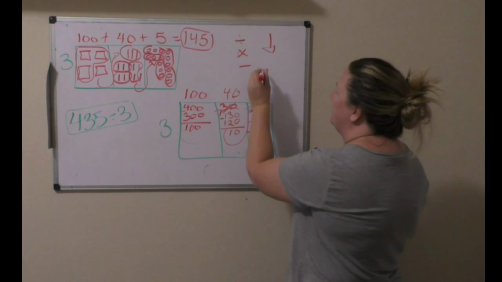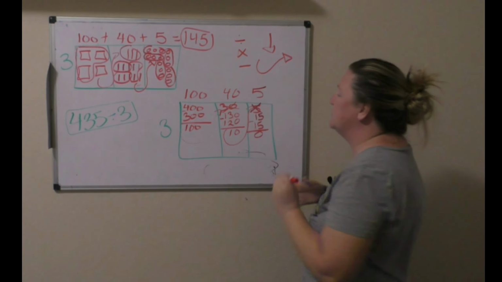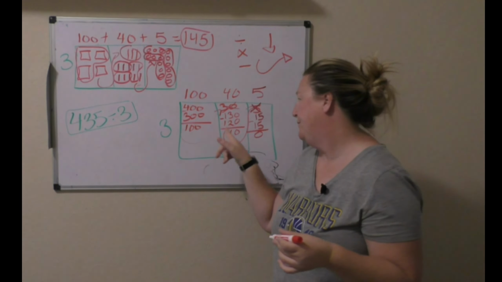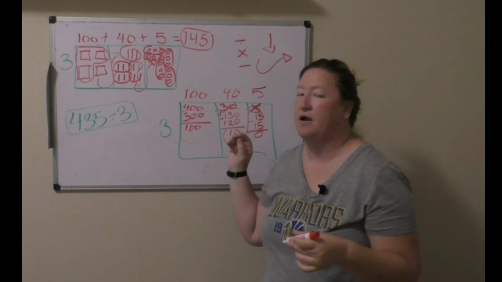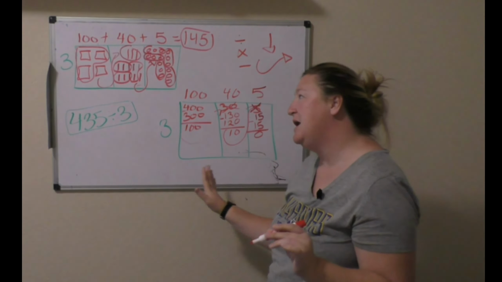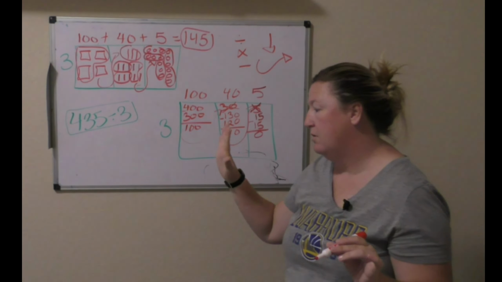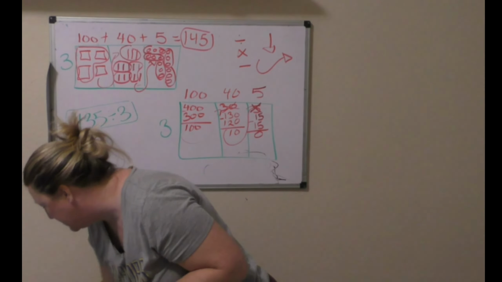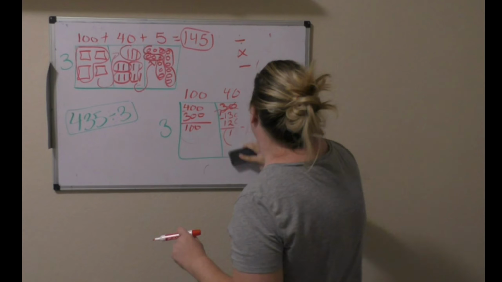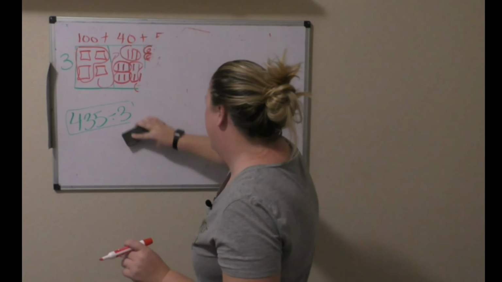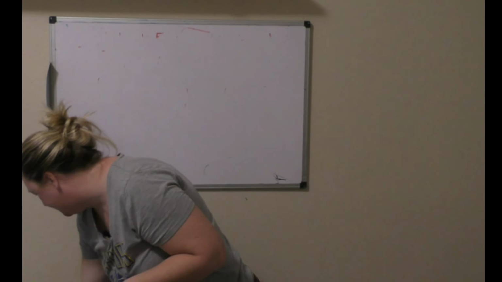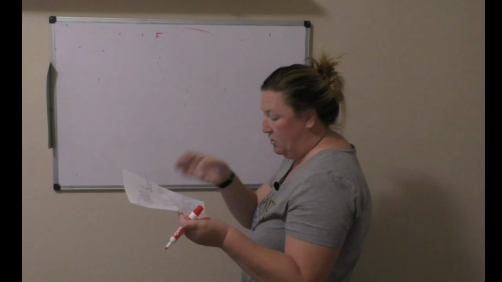And the last step we say is bring it on back. So I'm taking that 100, I'm bringing it on back to the next area so that I can redo that whole process all over again. We're going to do the same area model, but this time we're going to do it with a different number. So this time we are going to do, again, the same area model, but we're going to do it with a different equation.